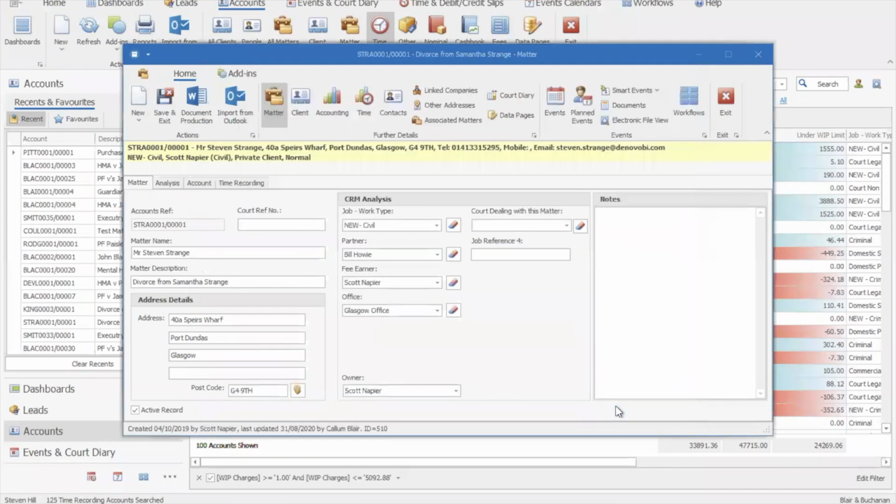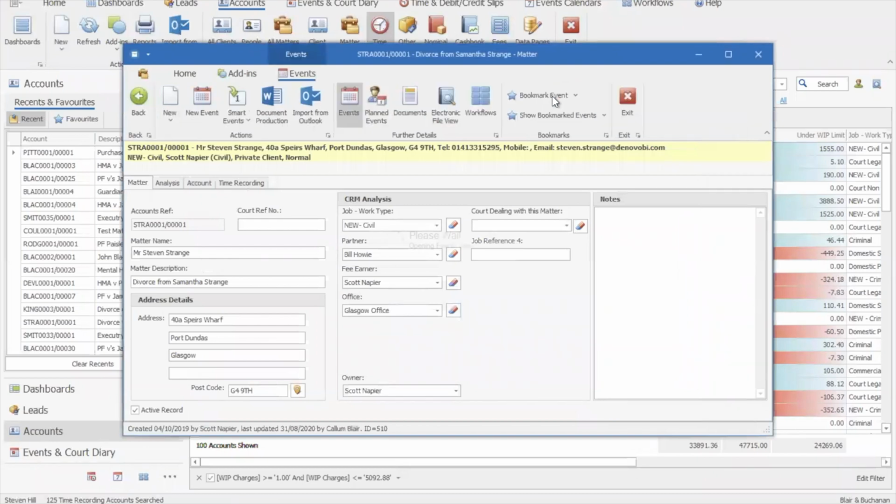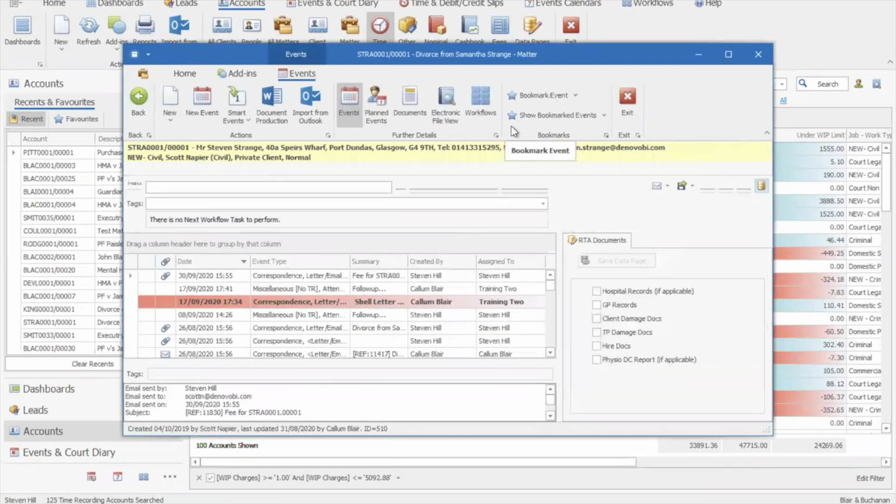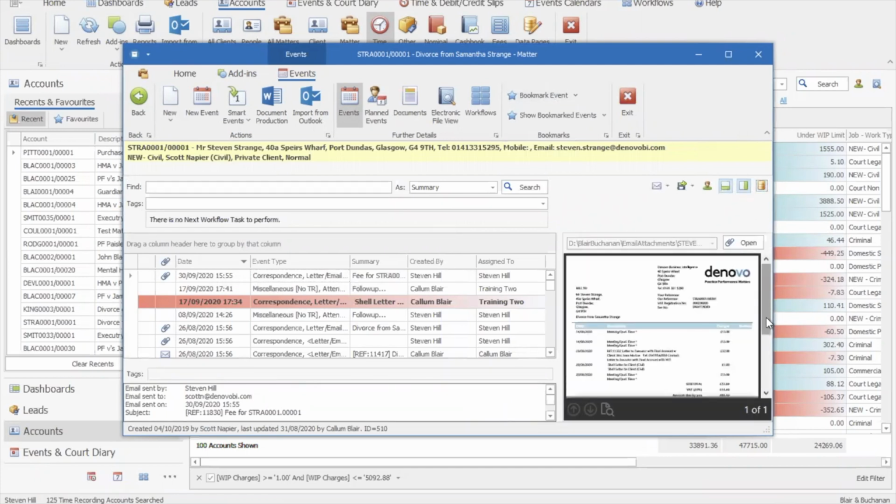So if we close the fee wizard now and go to events, you will see the event is created with the fee note attached in there as well. So you have it automatically updating the event with details of the fee note being sent out to the client.